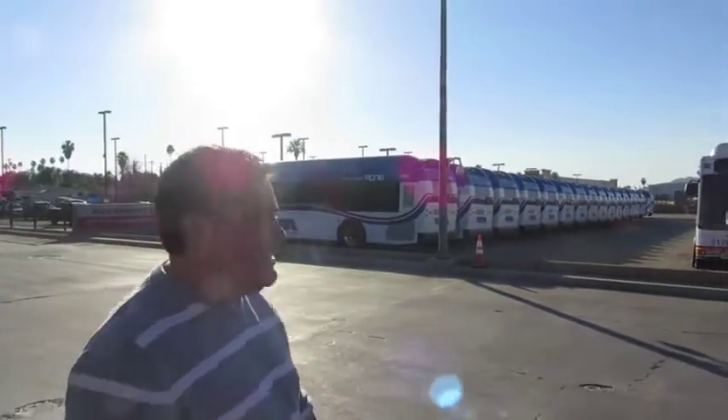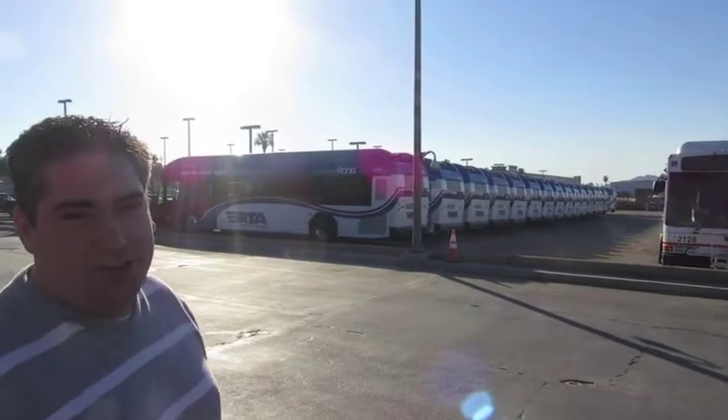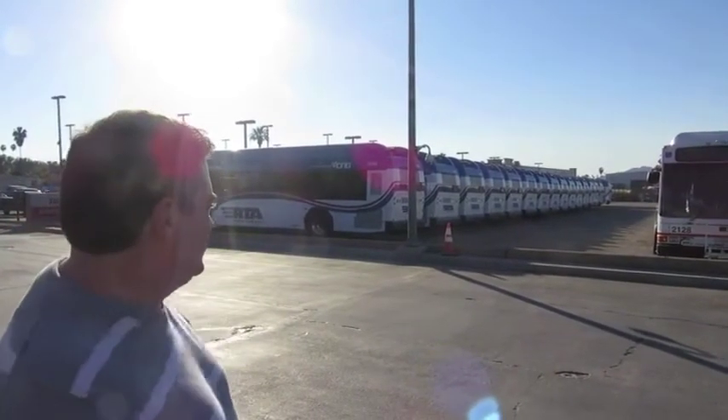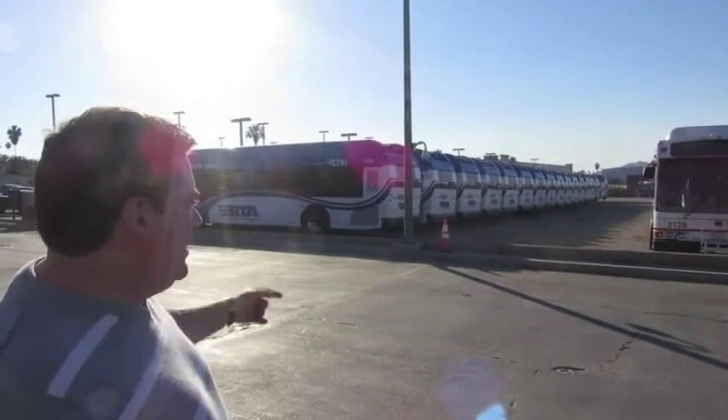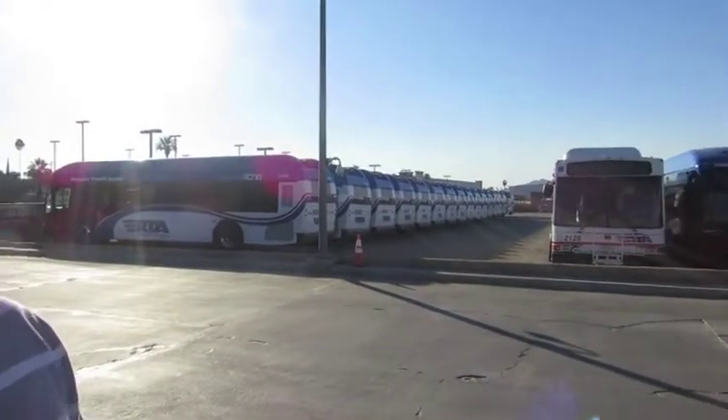Here's all our new buses. They haven't been used yet. There's no equipment in them or anything, so as we retire the old buses, we take the equipment out and put them in the new ones. So none of those have been in service. We have 66 of them. There's number 66 now.